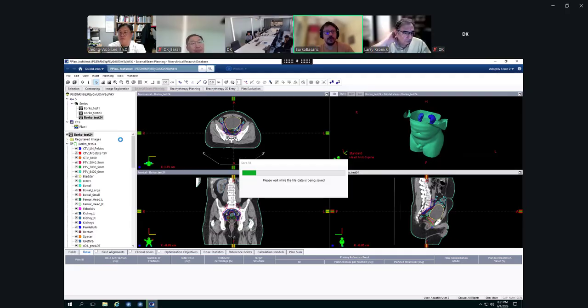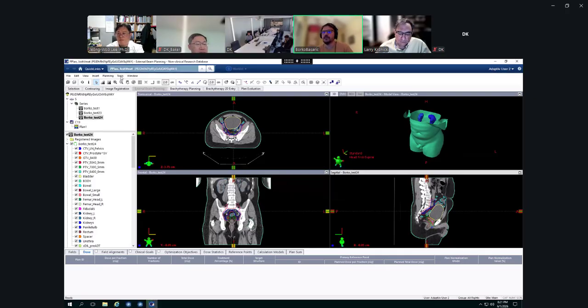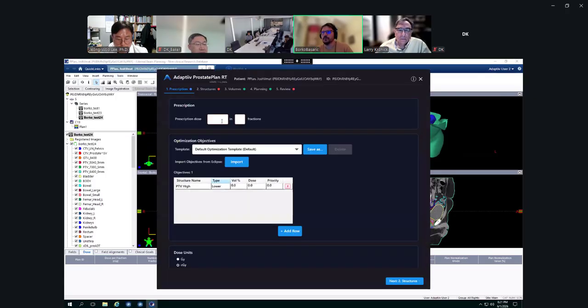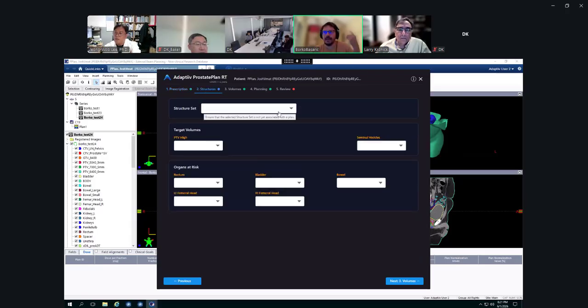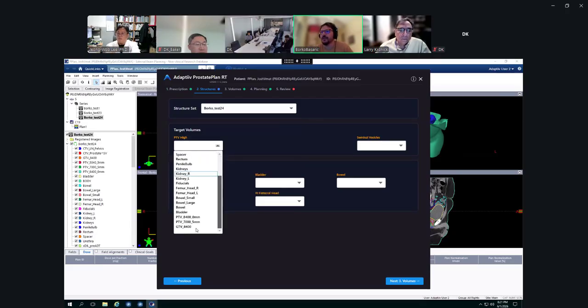And now we do the automation again with the prostate plan. We may want to choose VMAT now. Okay, prostate plan, we go from scratch. Again, we are making the same plan with the same template, but in the end, we'll choose, for example, VMAT or something else. I mean, IMRT or VMAT, right? But we can choose VMAT just to make a comparison.